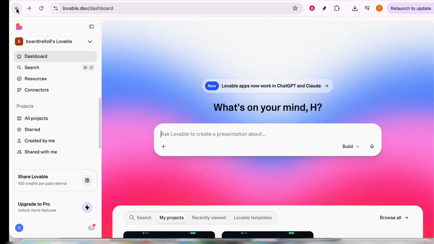First things first, you'll want to start on the Lovable platform. Open your browser and head over to the Lovable website by navigating to lovable.dev. Once you're there, you'll see the option to access the dashboard. It's typically located in the main navigation bar, easily accessible at the top of the page. Go ahead and click on the dashboard link.